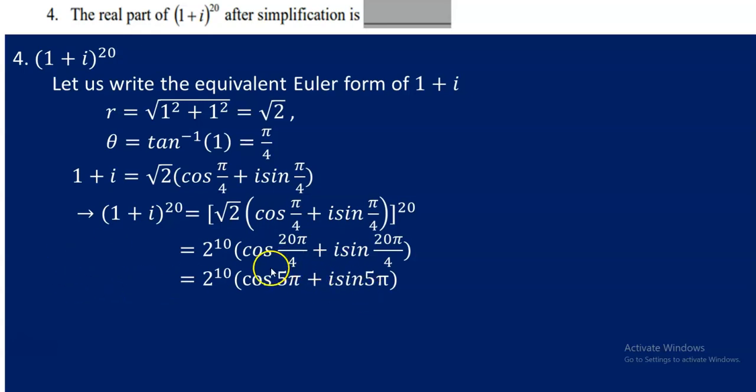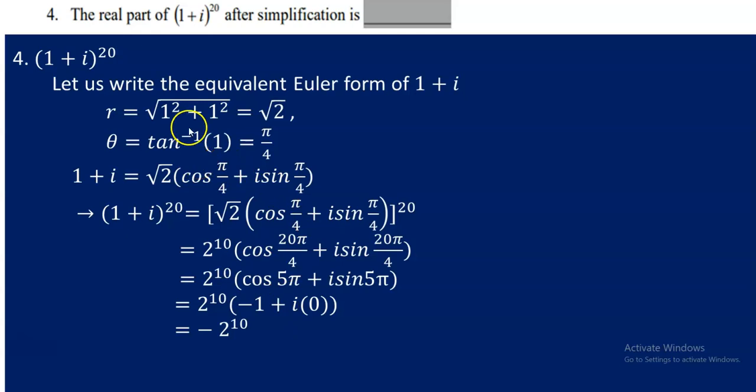And we knew that cosine 5 pi is nothing but it is what, students? Look, you have to have the xy axis, and you need to rotate for 5 pi times. So what is going to be for this is the next one. Look, cosine 5 pi is minus 1, guys, and sine 5 pi is 0. Sine of a multiple of pi is always 0, students. So this goes to 0, and then to the power of 10, minus 1 can come. So minus to the power of 10 can come.